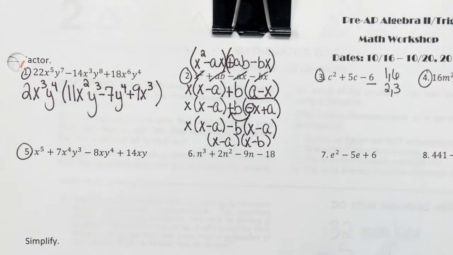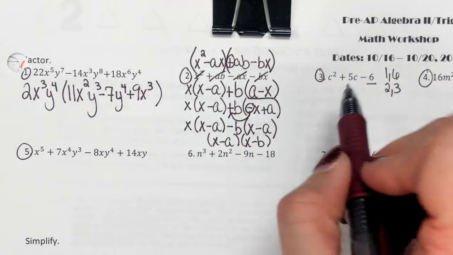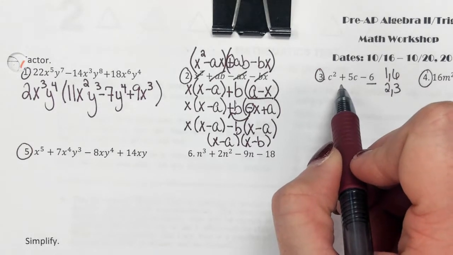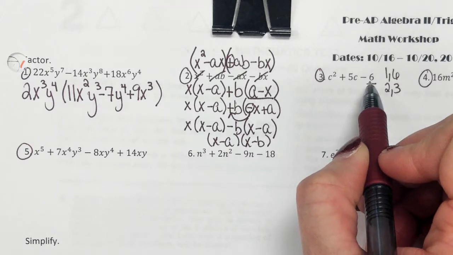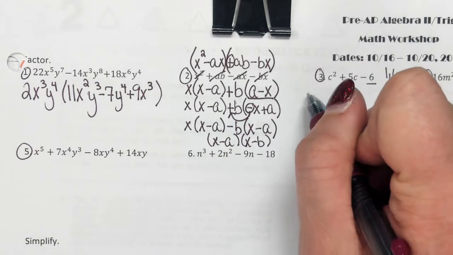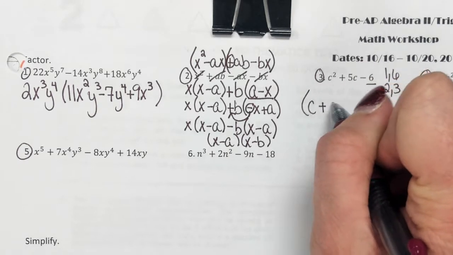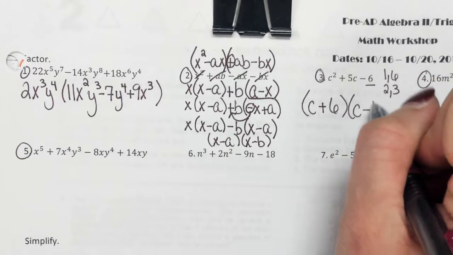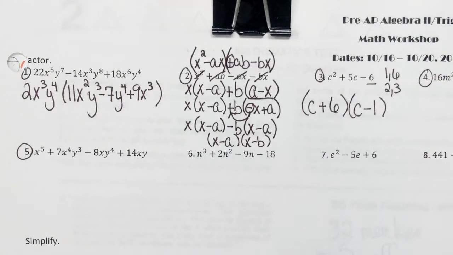But the thing is, they'll all give you 5. But which one is the one that adds or subtracts to be positive 5? 6, negative 1. But multiplies to be negative 6, and that is 6 and negative 1. Very good. Because 2 plus 3 is 5, but that'll multiply to be positive 6. Negative 2 and negative 3 is negative 5, and that's still positive 6. And 6 and 1 is the only one that'll give you the whole thing. You're all okay with that? All right, what about number 4?